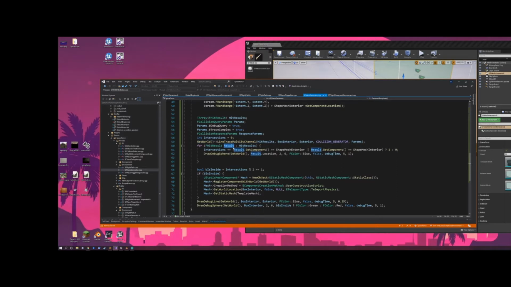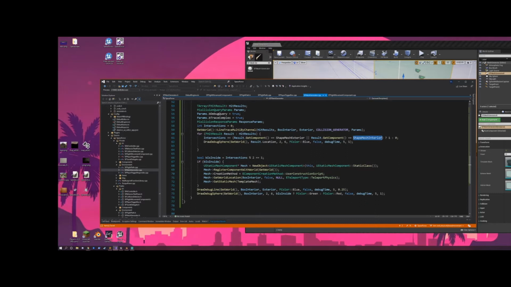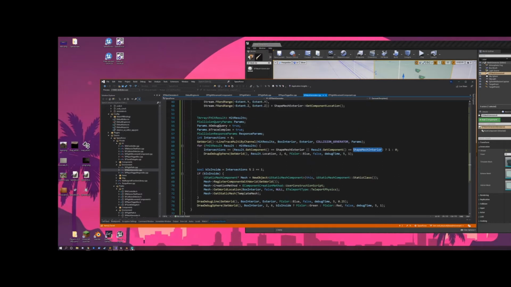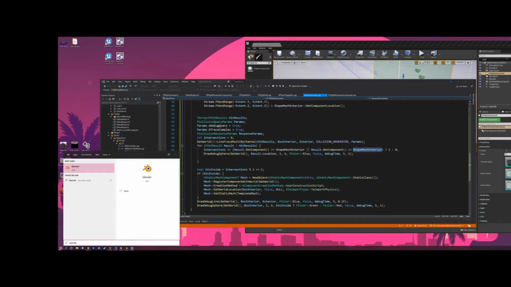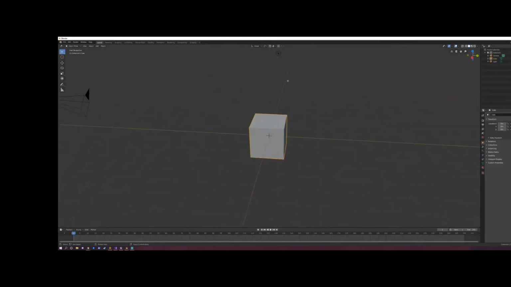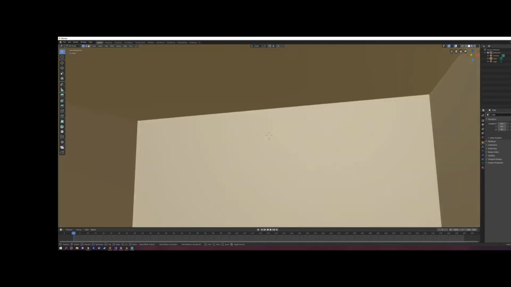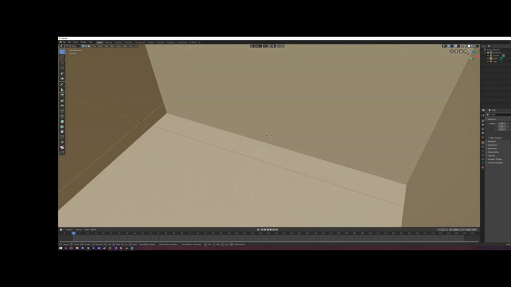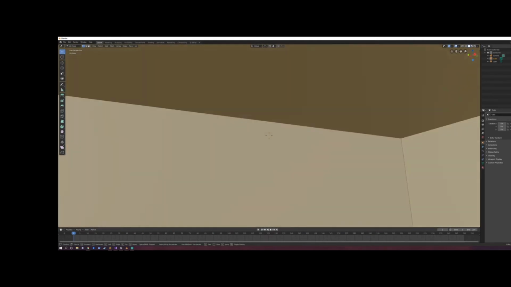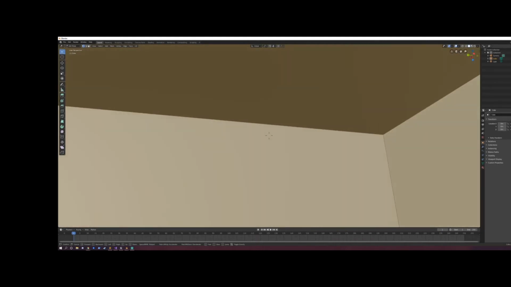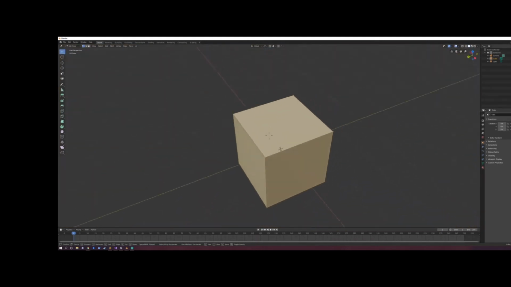But basically, when I get a result, I want to make sure that it is either the interior or exterior. Now, since objects, let's just go into Blender. Easier. Since the way that 3D graphics work, you have a back face and a front face. So even though this looks like a solid cube, when I go inside it, it'll probably render something, but this would not render in Unreal, because this is a back face. You can see the shading is a little bit off to help me see that it's actually the wrong side.